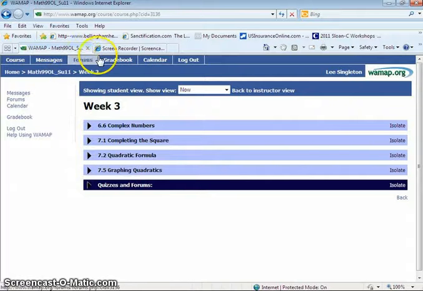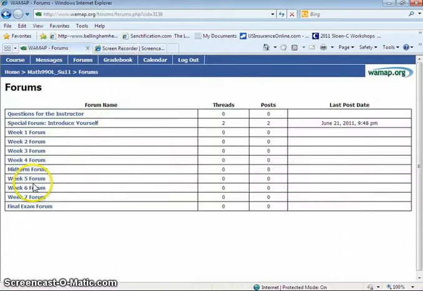If you want to click on any of these up here, it's basically the same sorts of links that are over here, just up at the top as well. So those will give you all the same links up there as well, if you want to click on the forums or anything else: midterm forum, final exam forum. Those will be good when you're studying for those as well.